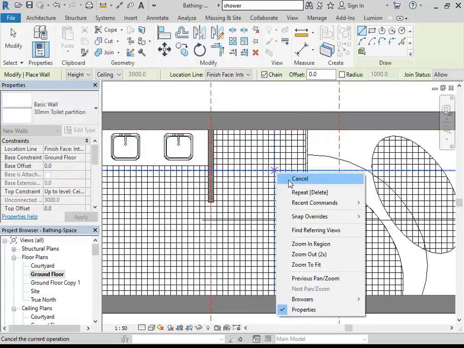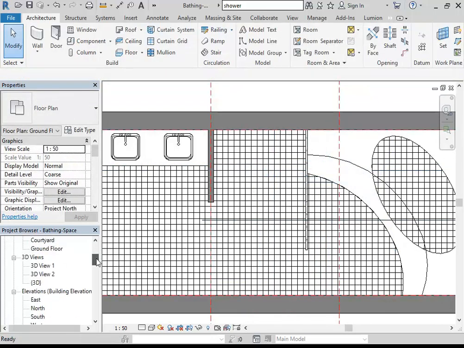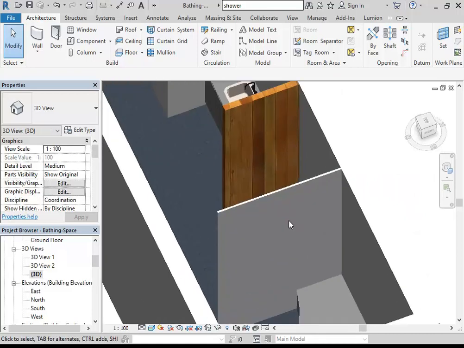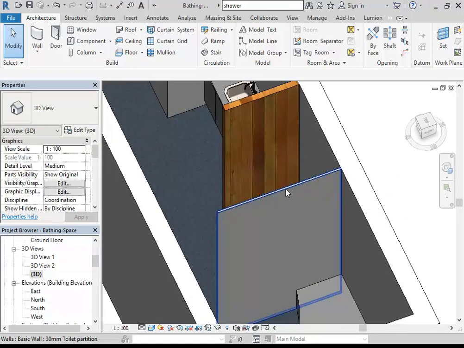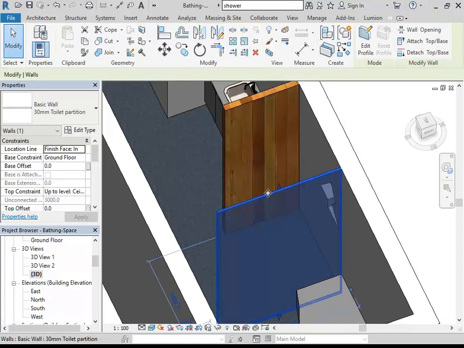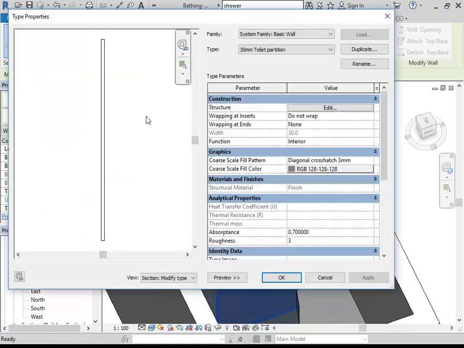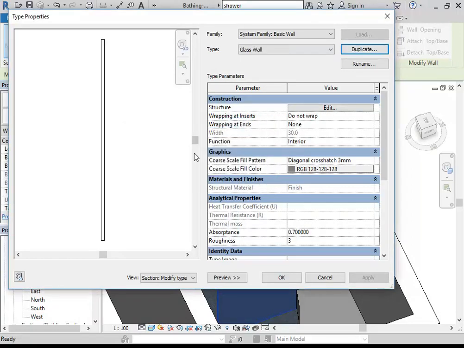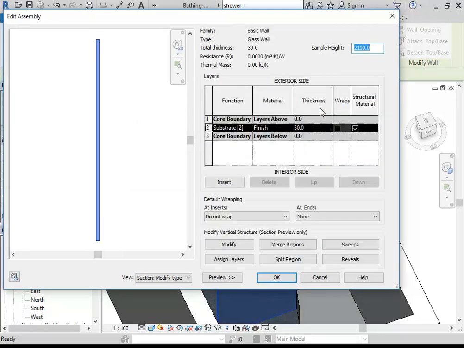So I've drawn in a wall, which I now want to make glass. I've got my solid wall, and just the same as all the other examples, I'll select that wall, edit type, duplicate, and call it glass wall. Then again, edit next to structure.